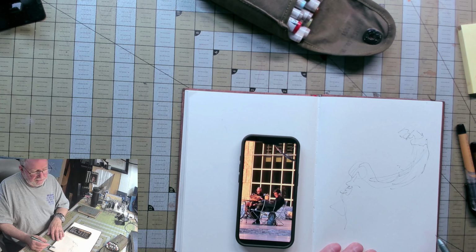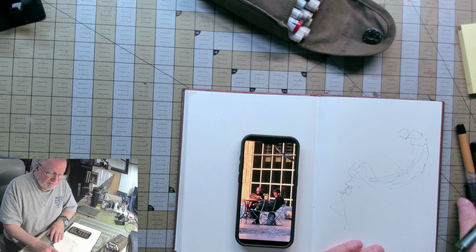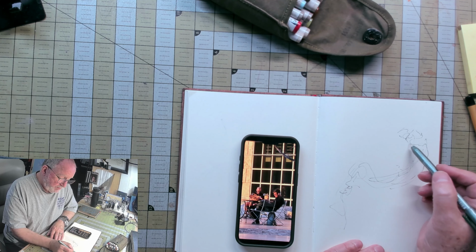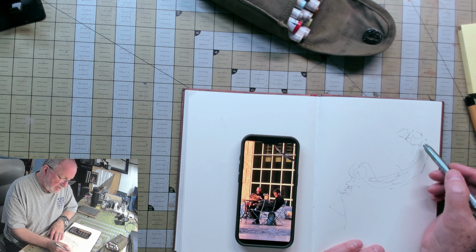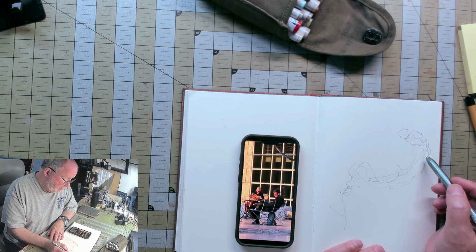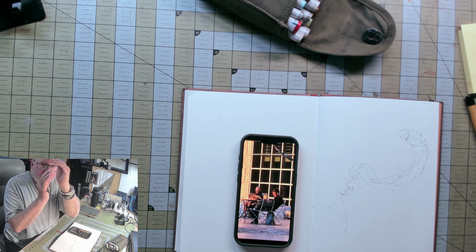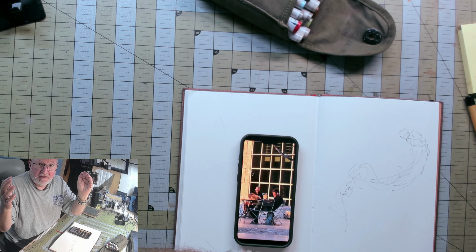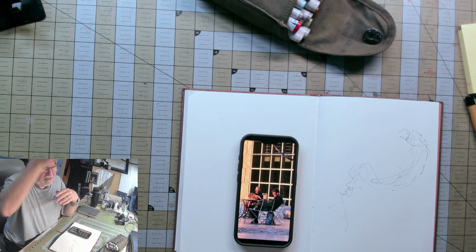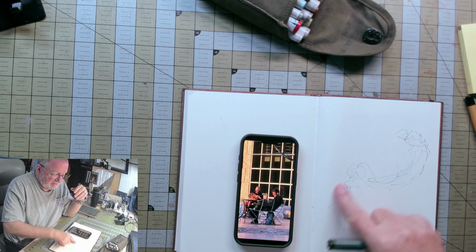So if I want to do a group, all I have to do is this. I can come back in a month or a year and finish it. Okay. So you want to start coming up with your own shorthand. And it's yours. You know, come up with yours. Elevators get you through it fast. Escalators, which is this, will get you through it slow.